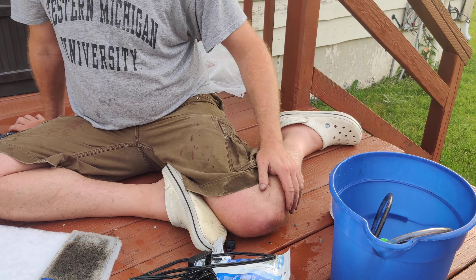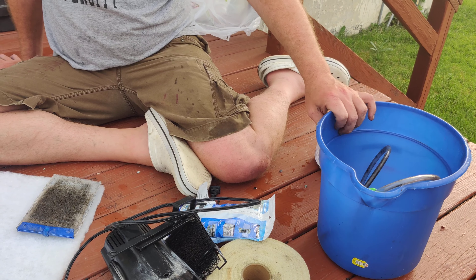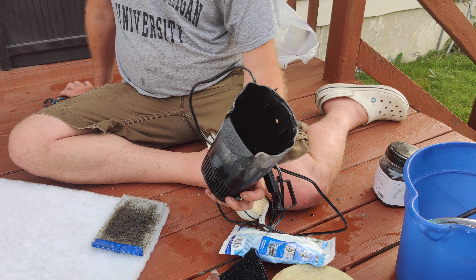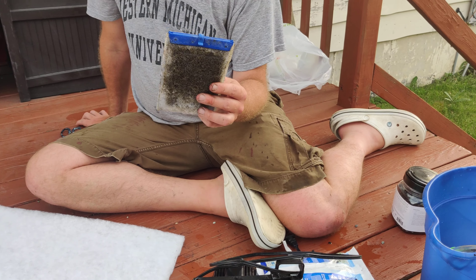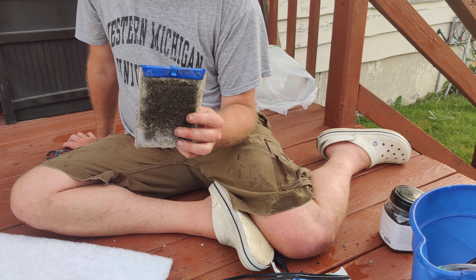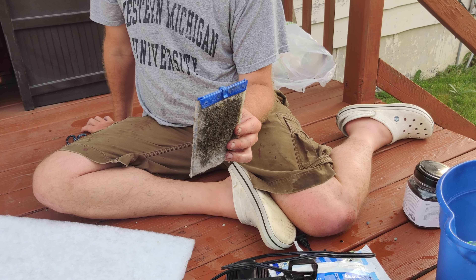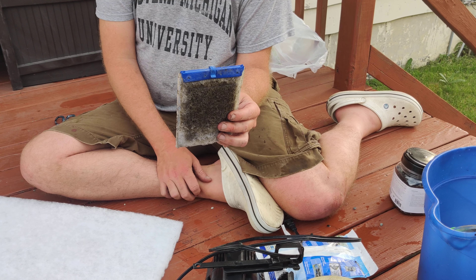Here we are with the bucket I used, and of course I'm doing this outside because my wife does not like this dirty fish water dripping inside the kitchen. I never change my filter on the same day I change my water. The reason is that the good bacteria in this filter and on the carbon inside the filter — I still want that to remain in the tank, especially when I do that heavy of a water change.